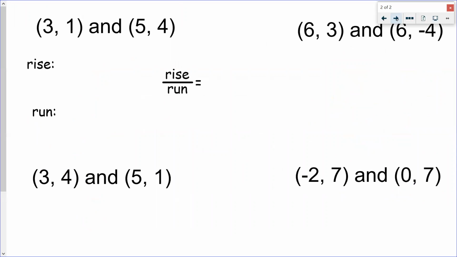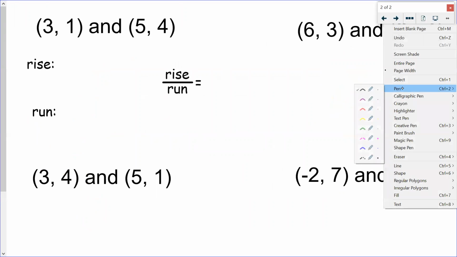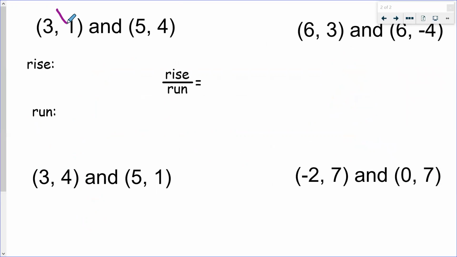So now we have these 2 points. Let's choose some colors here. We got point 1 and we have point 2. Okay, so we're going to use that formula, y2 minus y1 over x2 minus x1. Well, if we remember, our rise is our y's, and our run is our x's. So to help you out sometimes, if you want to calculate your rise, remember it's going to be y2, so 4, minus our y1, which is 1, which gives us 3.